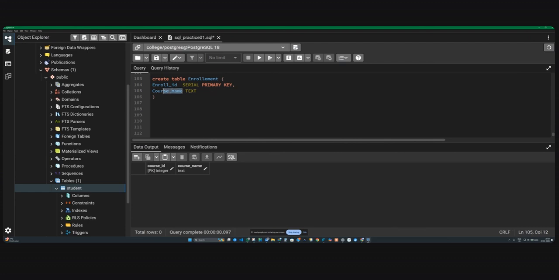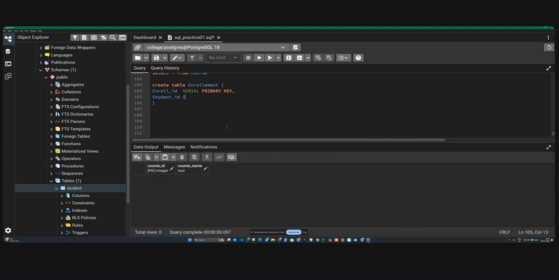Again, student ID, we have already defined student ID here, not here. Here. It is a serial. So since it is already being created in another table, you have to give the reference. Okay, how do we give the reference?